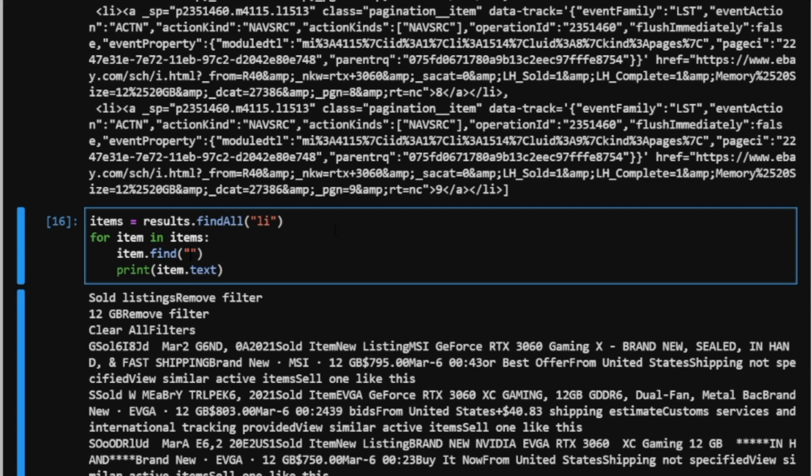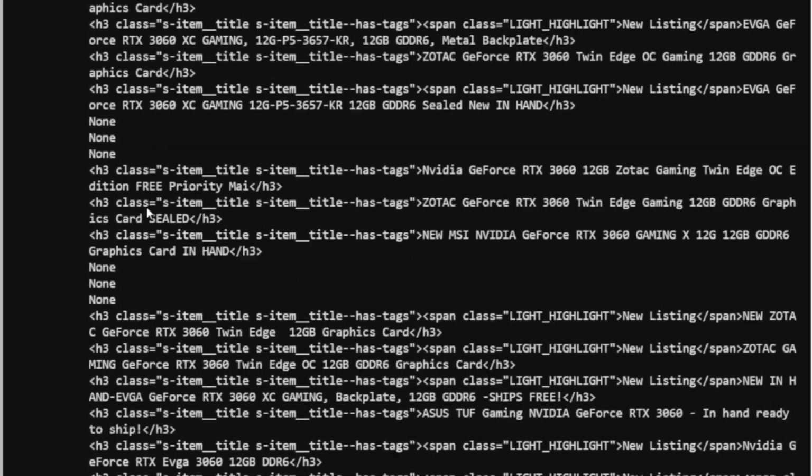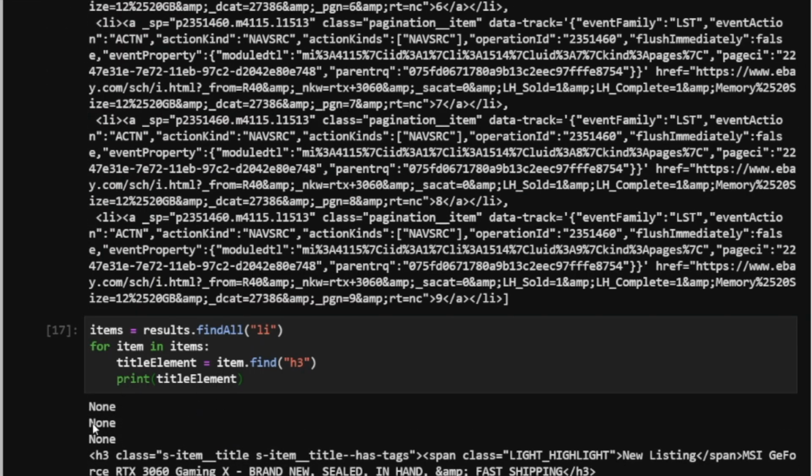I'm going to specify h3 because it's the tag name. And to be honest, let's see what we get really. If we get more than what we want, we can always specify the CSS class. Right, so what we can see here is that not always what we want is shown. So sometimes it seems to be looking for an h3 class and it doesn't have one for whatever reason.